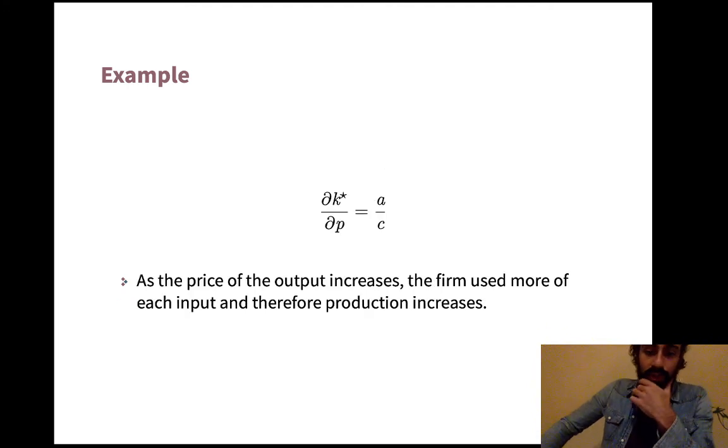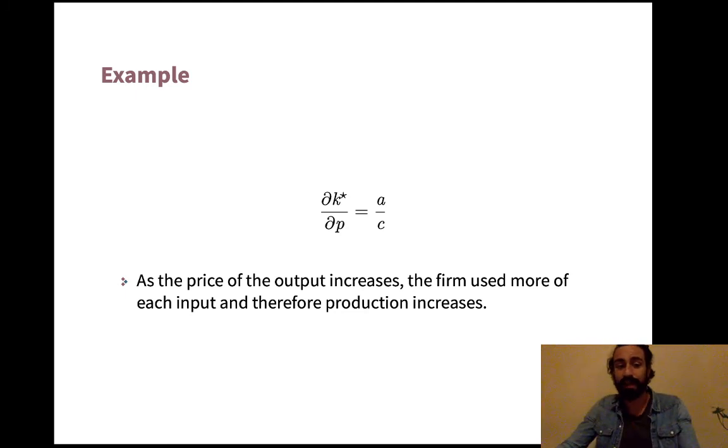We can also look at a change in the price of an output. So what happens when the price of wheat increases? Do I hire more capital or more labor? And you can see here that the derivative of K star with respect to P is A over, that should be a CK, A over CK. That's positive, A is positive, CK is positive. And so when the price of wheat increases, I hire more capital. And of course, the same kind of logic says I hire more labor. I expand my farm when I face more favorable output prices. And again, that's very intuitive because I have this nice increasing production function.